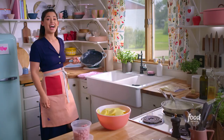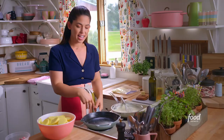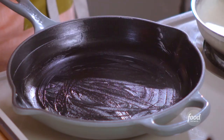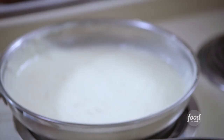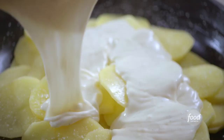I'm ready to assemble. I've got my cast iron skillet coated on the inside with some butter, and I'm gonna add a layer of potatoes. I'm not gonna get too fancy or fussy with this — it's just gonna be a rustic layer. These are gonna melt together when they bake and soak up this cheese sauce. Then I'm gonna season them with a good pinch of salt and top with half of my cream sauce — it's just gonna soak right into those layers.